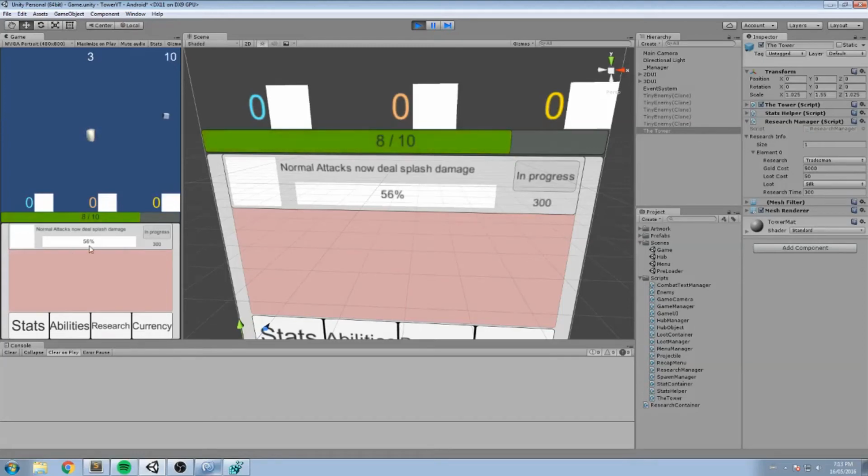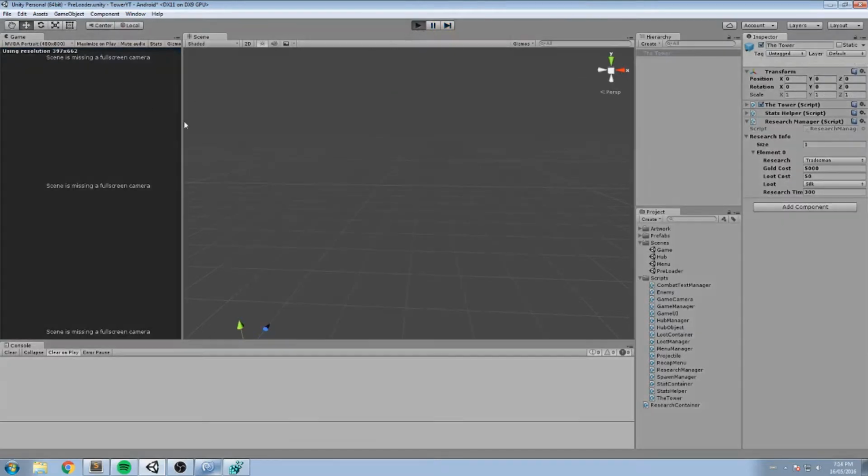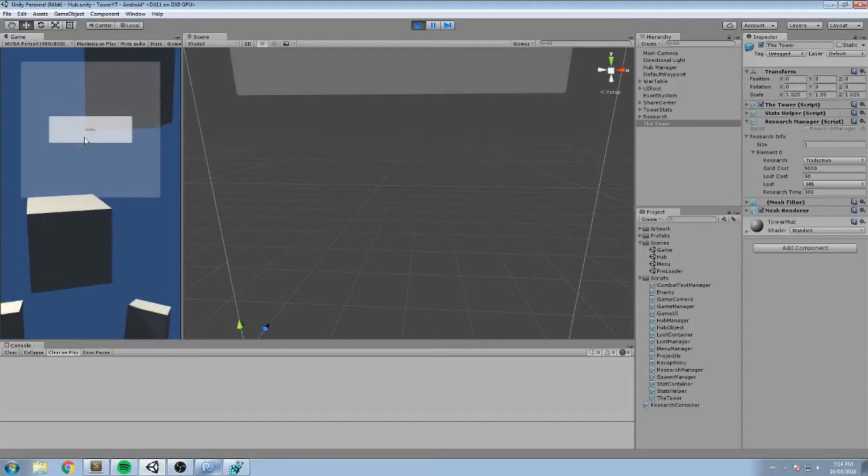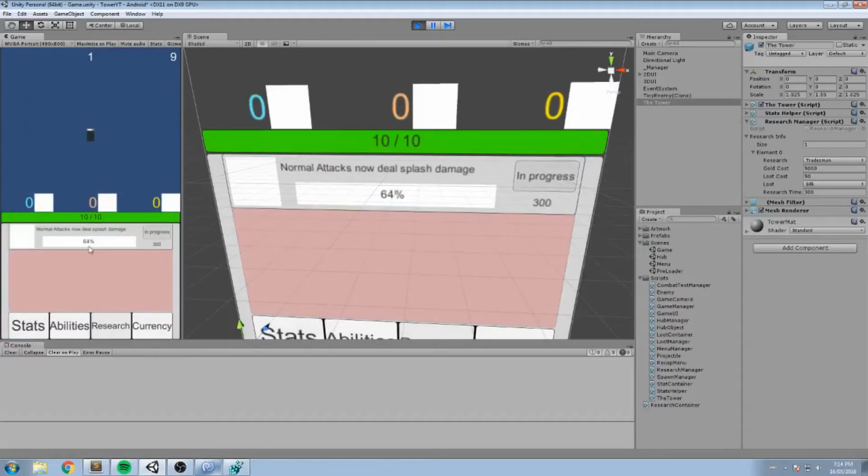Today we actually implement the research, and they will also implement their own update function. As you can tell, this one actually updates its text on its own, and we're currently 60% completed. If we go back to, say, the main menu or somewhere else, and we just hang out in the hub or anywhere really in our application, if we decide to go back, you will notice that this has been going on even though we weren't there.